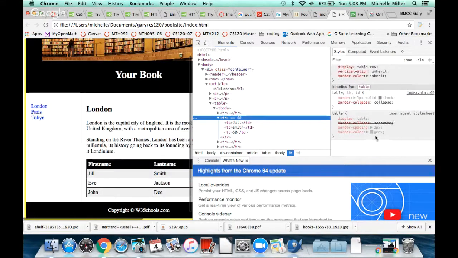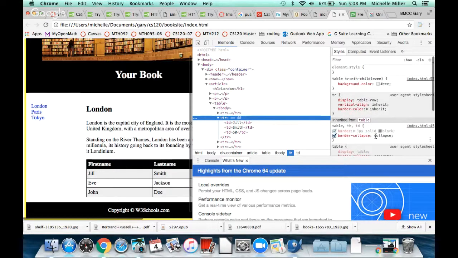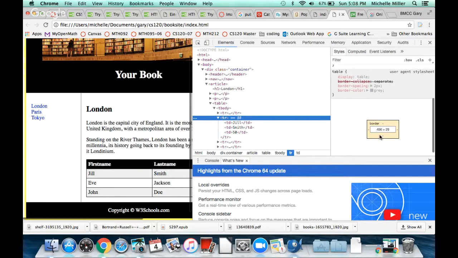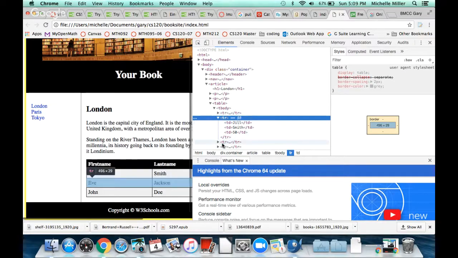It is not in there. Why aren't you in there? Book site index, that's the right file. It's got my alternating color. But not the hover.